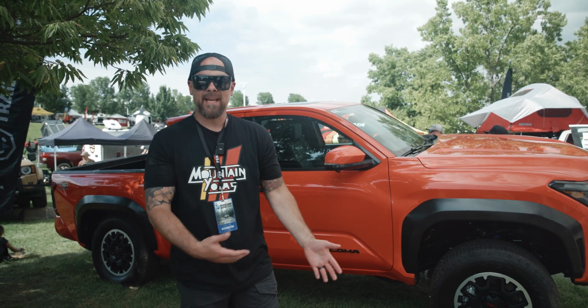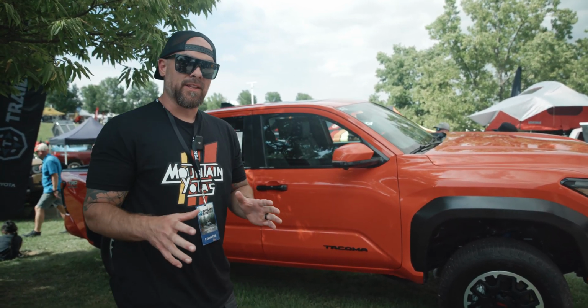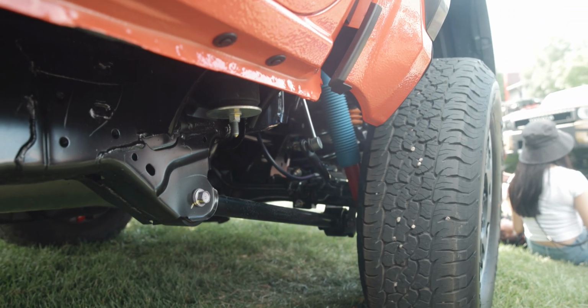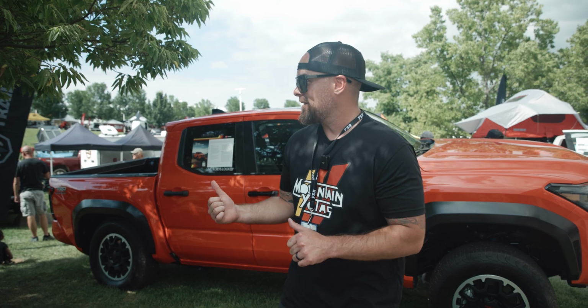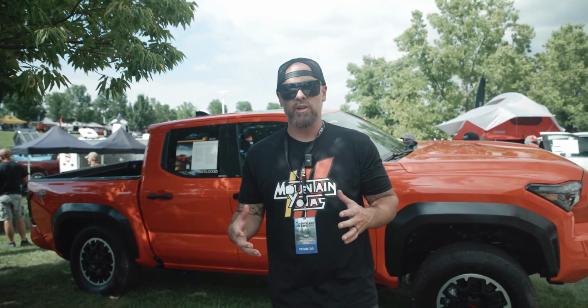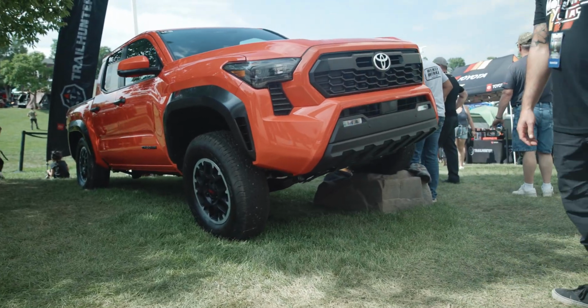2024 Tacomas have the same powertrain as that new Land Cruiser, but speaking of links in the rear, we also have links in the rear of a Tacoma for the very first time. A lot of people are going to say that's controversial because leaf springs party pretty hard, but I happen to like links because you can extend those things and make this thing super aggressive off-road. It's going to provide more stability and a better ride quality on-road as well. And look at this thing, man. I mean, it's just style they absolutely nailed.